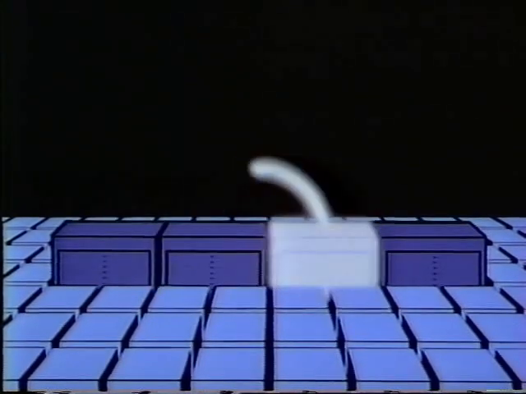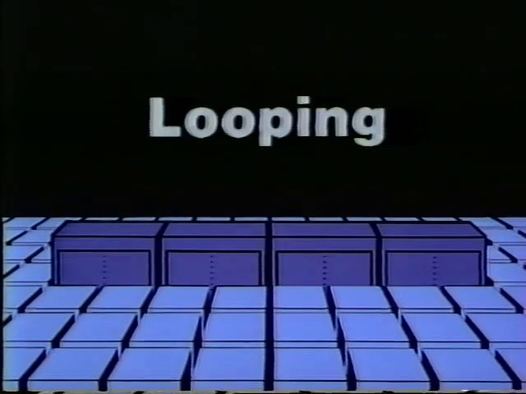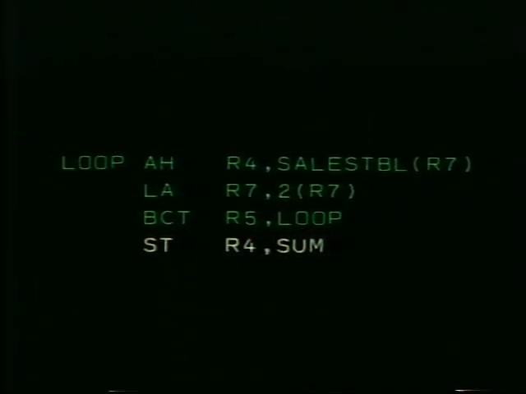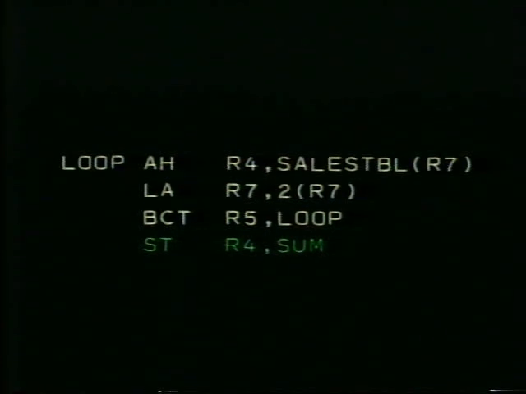As you design and write assembler code, there will be many times when you'll notice a need to perform a program function over and over. In assembler, looping is a way to do this. A loop is just a sequence of instructions. The loop starts with a labeled statement. It contains instructions to perform the loop's basic function, and it ends with an instruction that, depending upon a certain condition, either branches back to the start of the loop or falls through to the next instruction in the program, the first instruction outside of the loop.